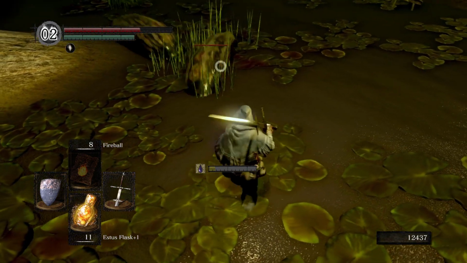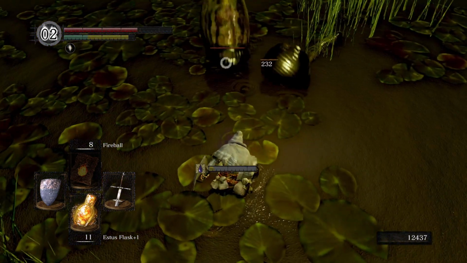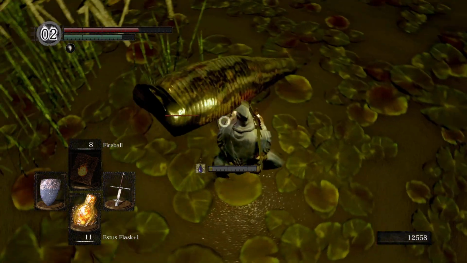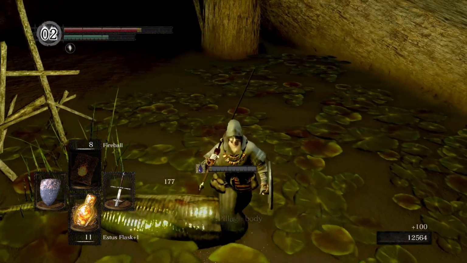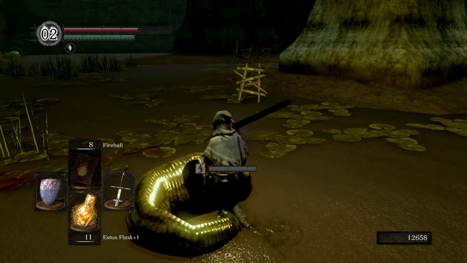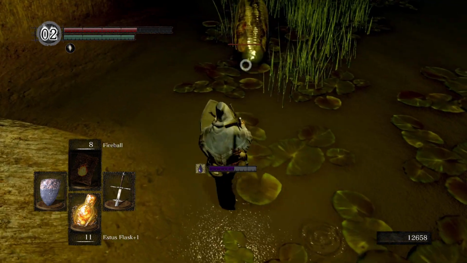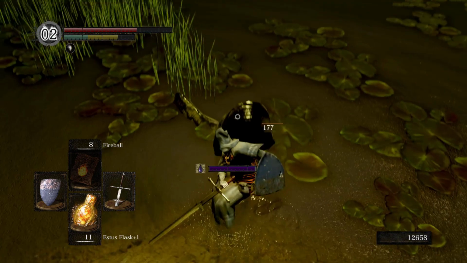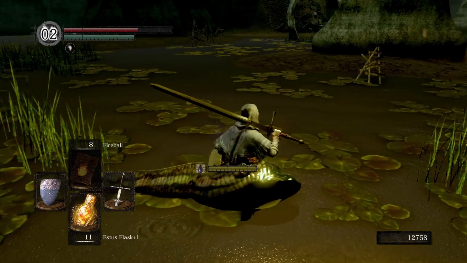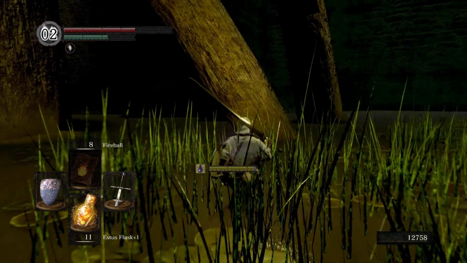Come on, someone do a jump or something. Okay, they also spit poison. Okay, so an R2 takes them out, and R1 also takes them out. See, 5 titanite shards, green titanite shards. Man, so many drops. I do have 2 soft humanity, and whew, my poison stopped. So I have 2 soft humanity, which gives me an item discovery of 158, which is why I'm getting a little more than usual.